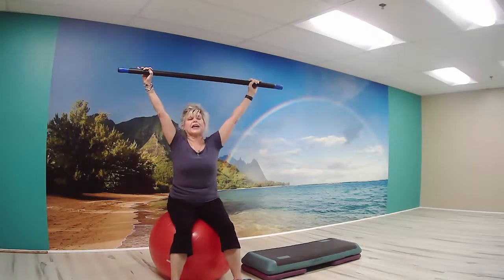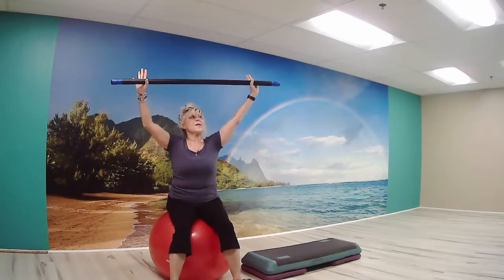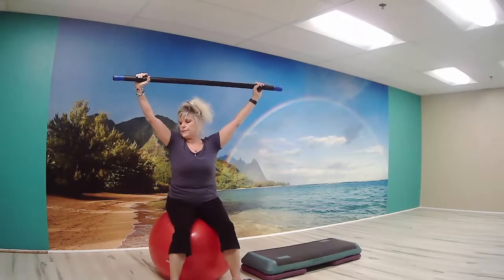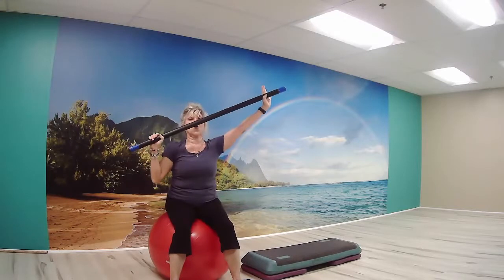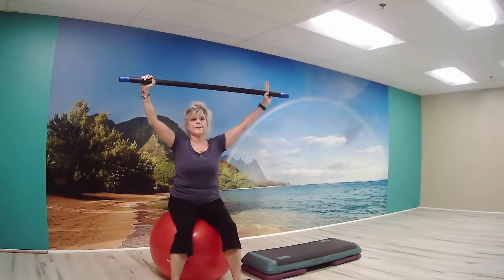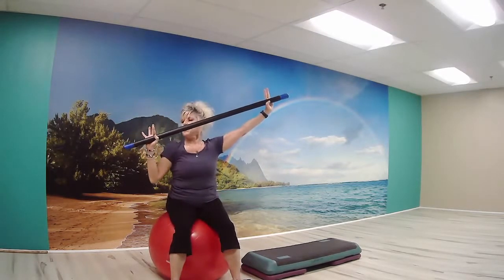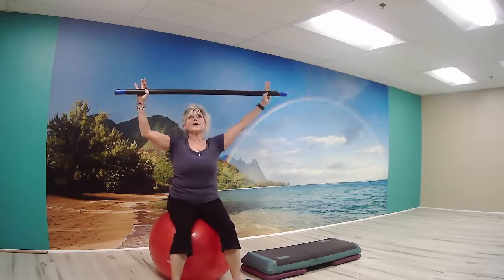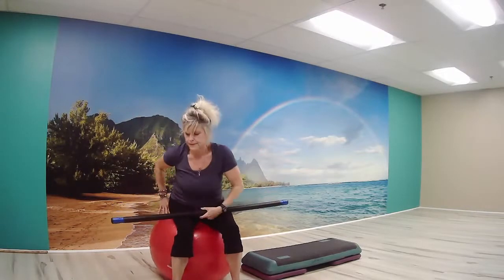Let's keep the right arm straight, just the left arm bent. Bend. And then back up. You're drawing that elbow into your rib, and then back up. Now let's try that up tempo. One, two, three, four, five, six, seven, eight. Hold up. Good. Ease down. And let's stand back up.